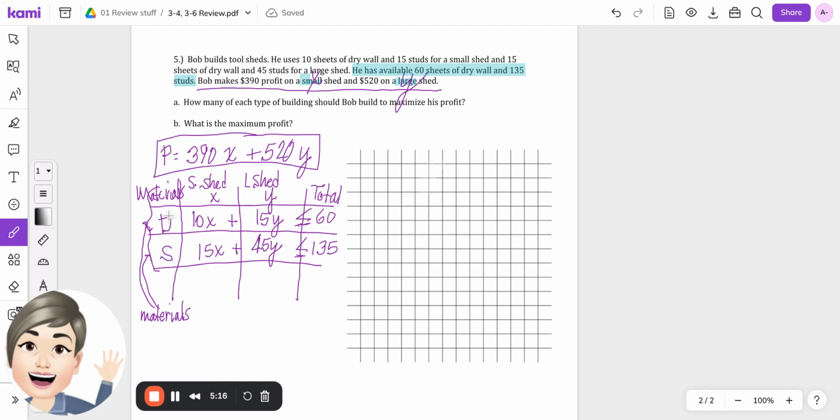The materials is whatever you're using to make, produce, grow, whatever it is you're selling. This up here is what you're selling. We're selling sheds, small ones and large ones. Okay, it's like the Kugelhopf cake and the Irish soda bread problem. It was whatever the ingredients were. I don't remember if it was milk and flour, milk and sugar, sugar and flour. I don't remember, but those are your materials. And then the different kinds, because that's what you're selling. You were selling the Irish soda bread and the Kugelhopf cake.